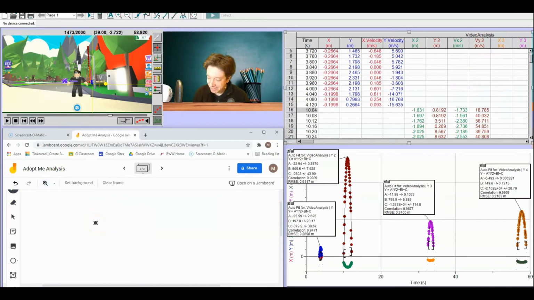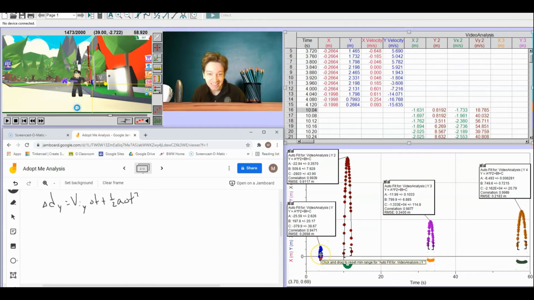So if we're going to find out initial velocity, let's do this first jump here without the trampoline. This initial jump here, we're going to find initial velocity using this equation: Δy = v_iy Δt + 1/2 a Δt². Now I'm going to do it for the entire jump up and down.